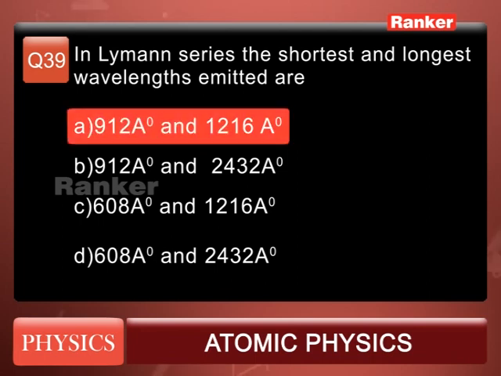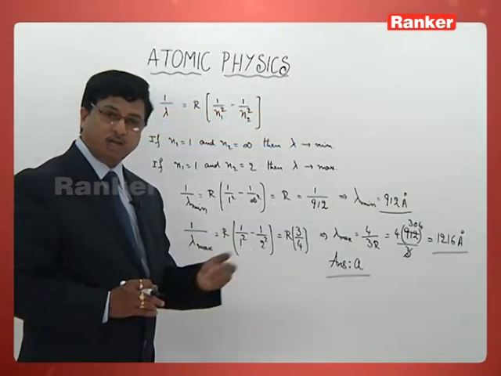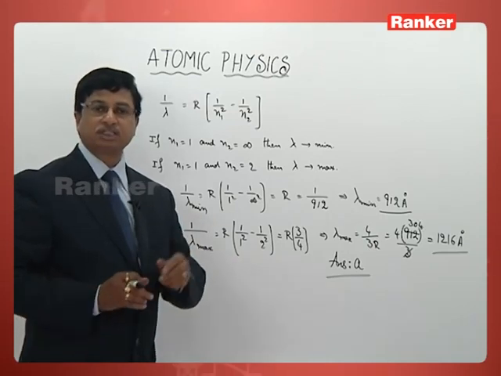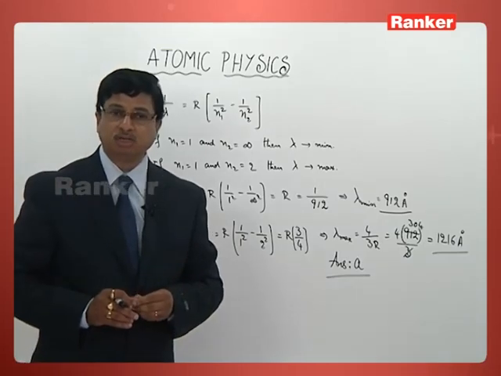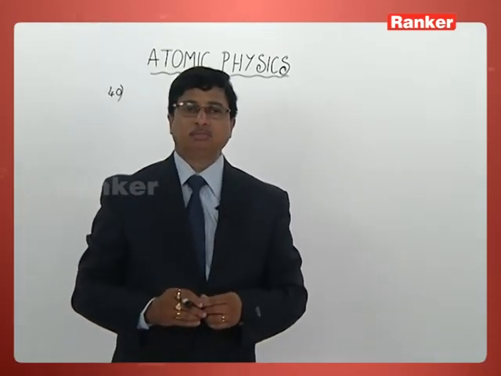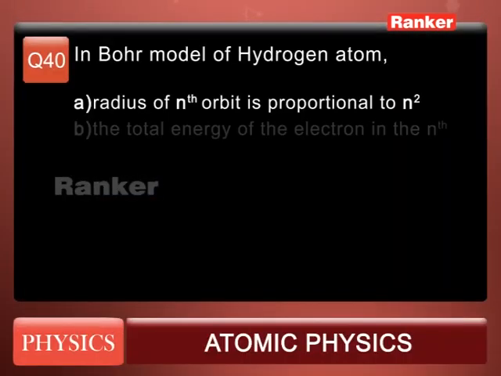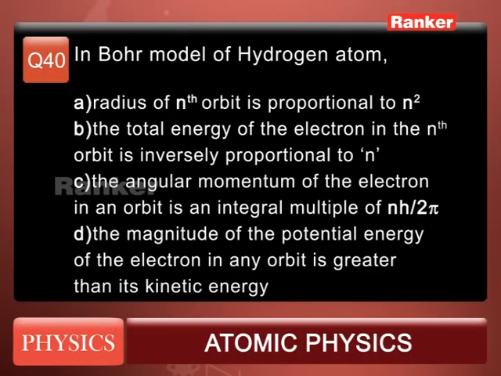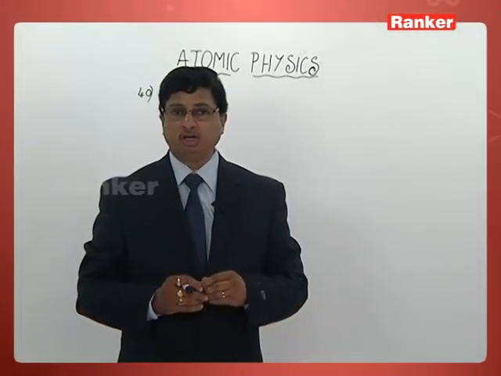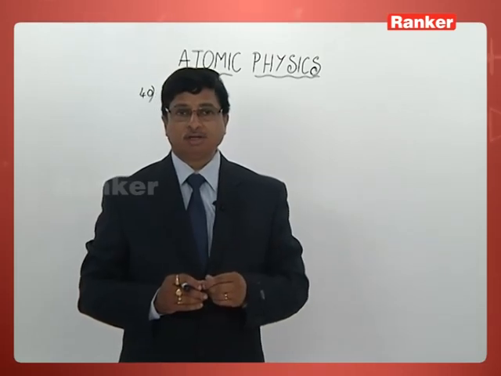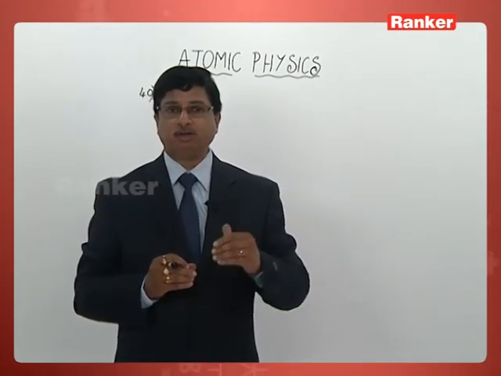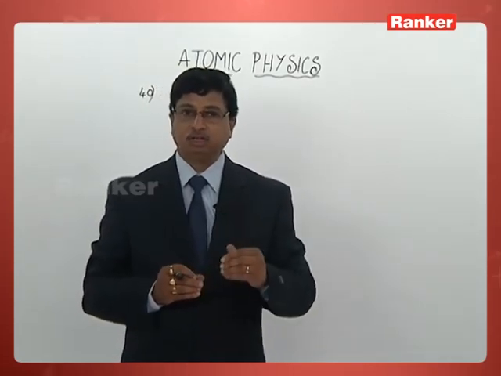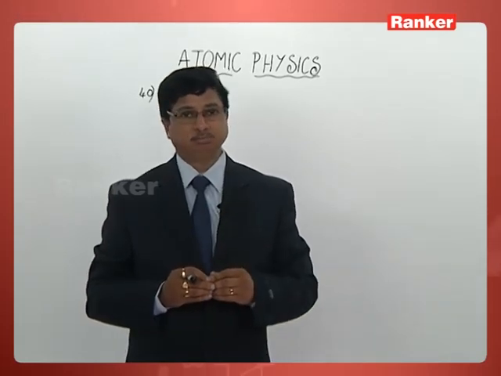Likewise, you can work out for Balmer series, for Paschen series, Brackett and Pfund series also. These are all the concepts to be remembered for this type of model problem. That is problem number 39. In the next problem, that is problem 40, my intention is just to remind you of a few results directly. This is a problem which has been given based on final results obtained while deriving the equations for different parameters in Bohr's model of an atom.